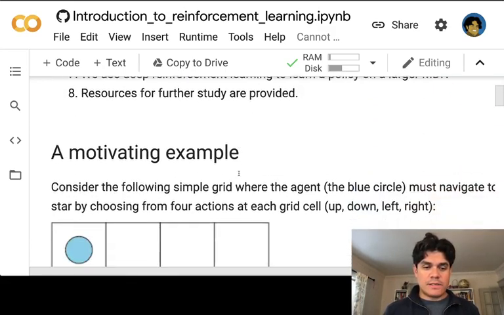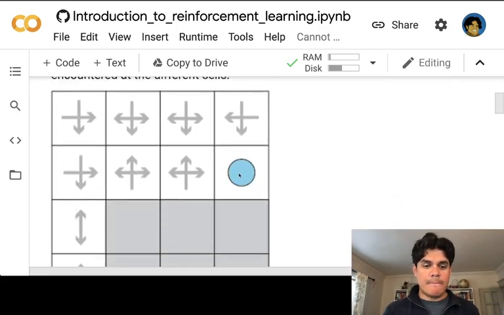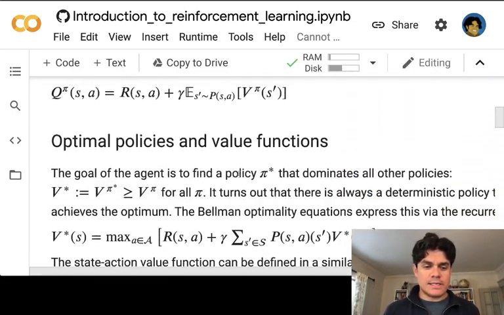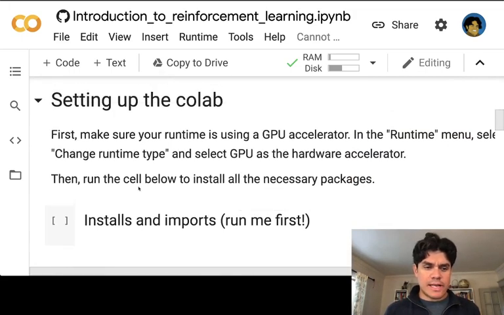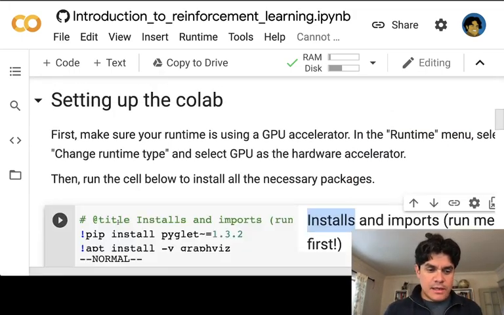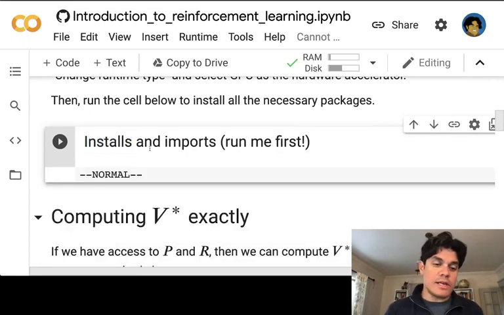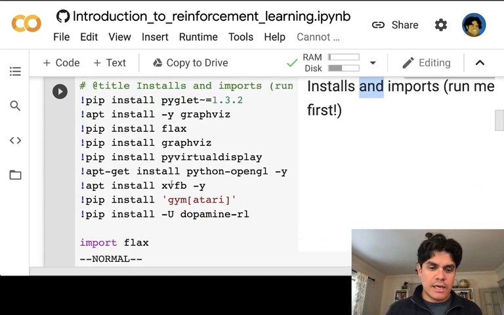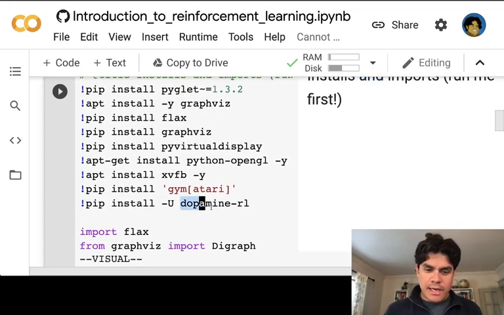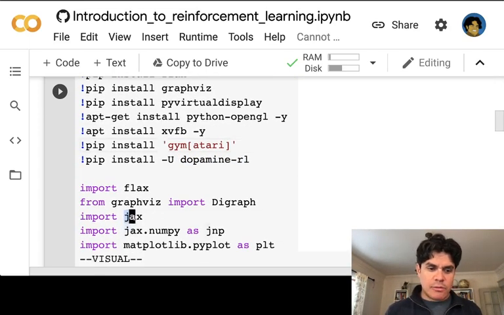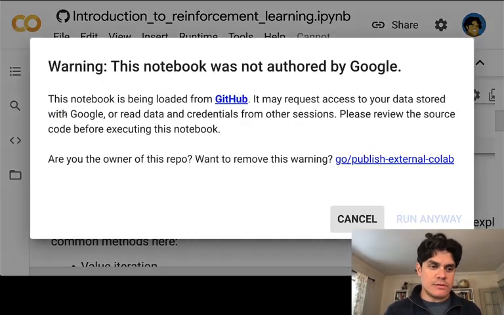I'm going to skip through the first bit because this is all of the material we just reviewed. These are the simple examples, defining MDPs and policies. So here we're going to start setting up the Colab. In this cell, we're just installing all of the different Python libraries that we're going to need. If you're interested, you can double click and open and see what I'm installing, but it's not necessary. One thing worth noting is that we're using Dopamine, which is a reinforcement learning research framework that we released about 2 years ago. Another thing worth noting is that we will be using JAX for defining our neural networks once we get into the neural network section. Okay, so we're just going to run this.